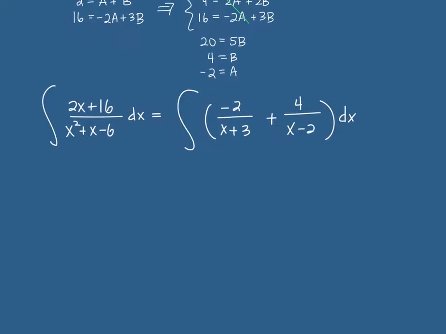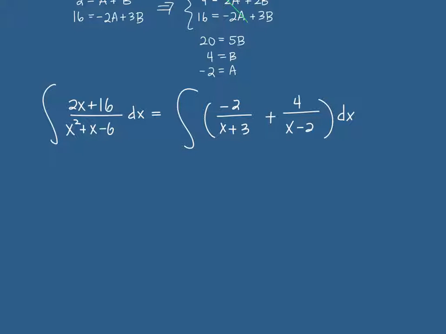Each of these partial fractions now has an antiderivative of its own, which is where the calculus comes in. And so negative 2 over x plus 3 has an antiderivative of negative 2 times the natural log of the absolute value of x plus 3. And the second one has an antiderivative of 4 times the natural log of the absolute value of x minus 2 plus c, and my answer's done. So that was the 10%, maybe even 5% of it is calculus, and 95% of it is algebra. So that is the antiderivative of the original quotient.